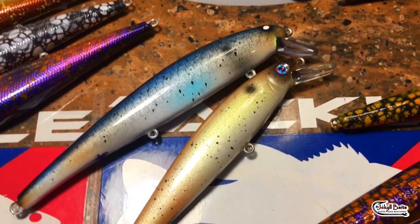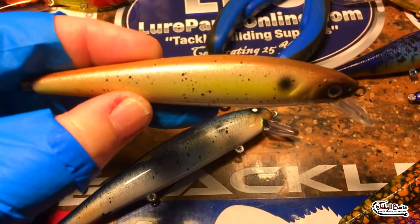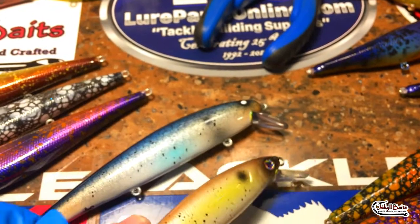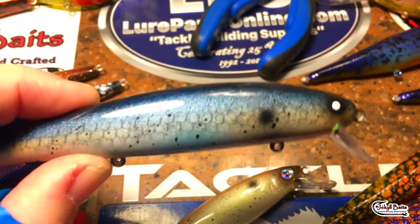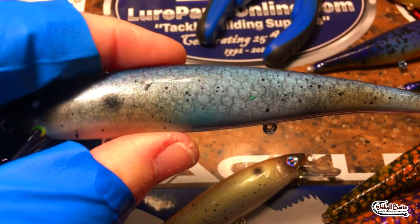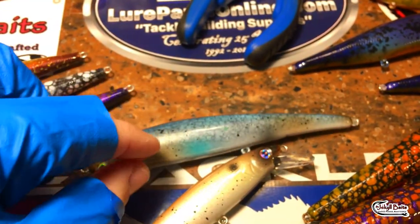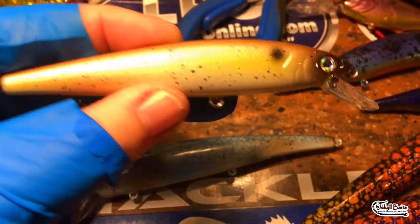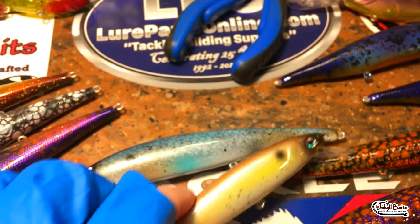These are getting ready to fly down to Florida - I think they're going near Lake Toho somewhere down that way. One of my favorite guides at Making Big Bass Memories, Justin, is getting a couple of awesome baits. Good detailing in this - we went ahead and did the scale pattern, put these together for him on a Bomber Long A, and this one is on a Strike King KVD jerk bait. Have a blast with these Justin, merry fishmas!